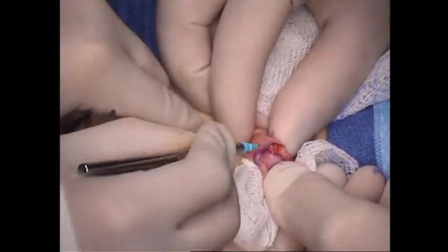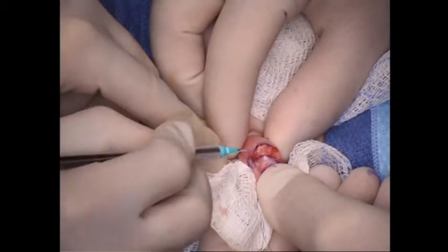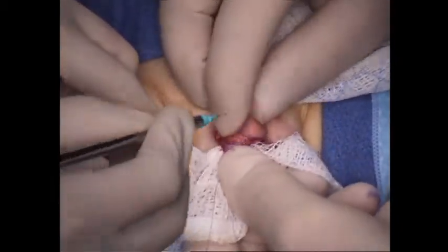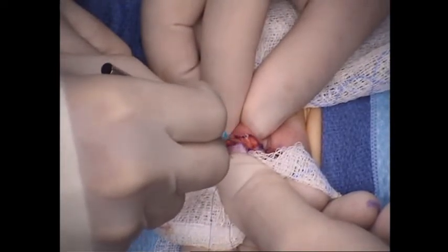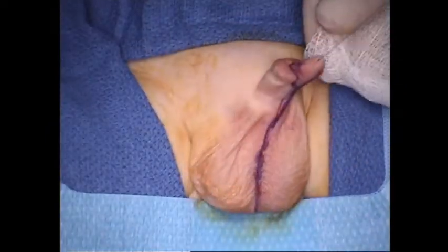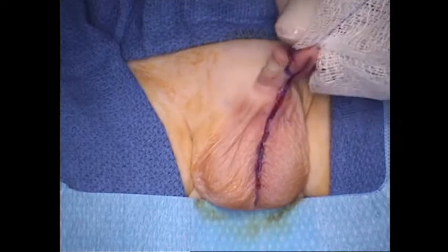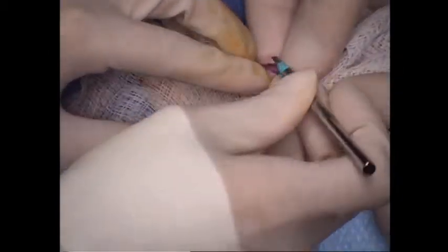So there's just no reason to use oral mucosa, especially in a child whose family wants them circumcised, because you have all of this beautiful foreskin to use instead. And one of our goals in making this film is to show exactly how to do the operation to be certain that there's enough foreskin not only to make the male urethra, but just as importantly, to be able to cover the penile shaft in a normal fashion.